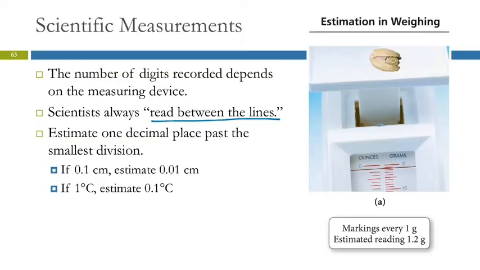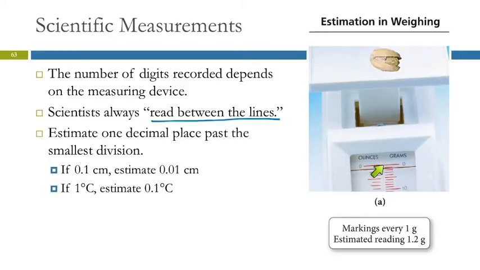But some of our measuring devices are not. They're called analog devices. They actually have lines, and you have to look at them and figure out where the thing is. So here's an example. This is like a kitchen scale. We're going to ignore the ounces because that's English units, and we are in chemistry class, so we're going to look at metric units. And here is the line that's telling us how much this pistachio weighs. So we have to look at these markings and figure out what they mean.